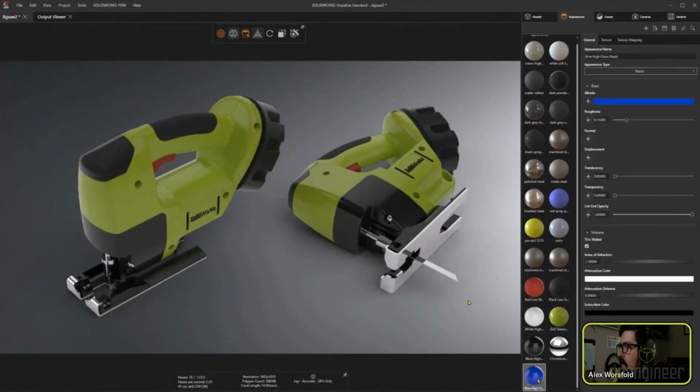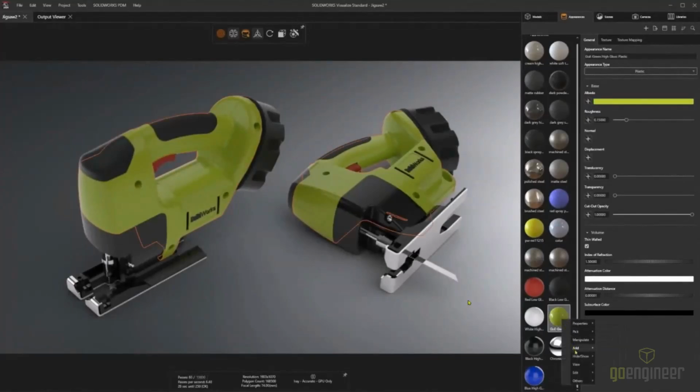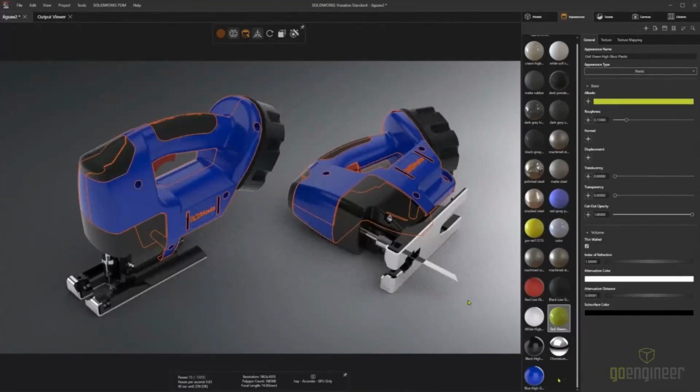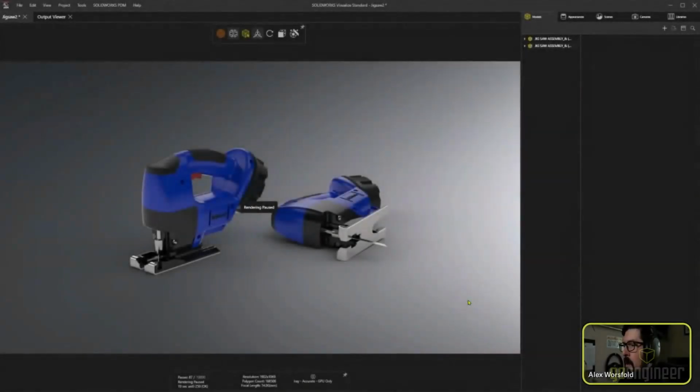Let's expand this window a little bit. There we go. So this blue appearance down here, it's not assigned to anything right now, but I'm going to copy it. Then I can just choose another appearance and assign the copied appearance to the green component. Same thing with chromium. I've got a whole bunch of chrome parts here. Let's say I want to use polished steel instead. Again, I can copy it, or just Control C on the keyboard, and then right click and assign that copied appearance. So it replaces it. It doesn't remove the old appearance from the tree, but it allows me to quickly switch between different appearances.